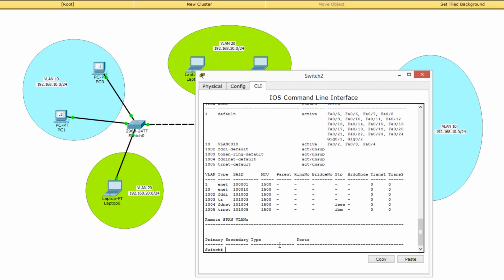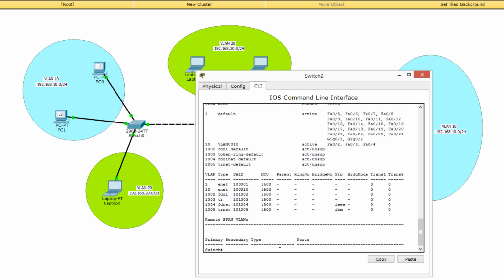I mean, this is a simulator. At the end of the day, a simulator is a simulator. There are so many bugs that are definitely going to be there as part of a simulator, and that's why I like working on real devices. If you have an opportunity to access real devices for your Cisco practice, I would suggest you work on real devices because it's really going to help you.